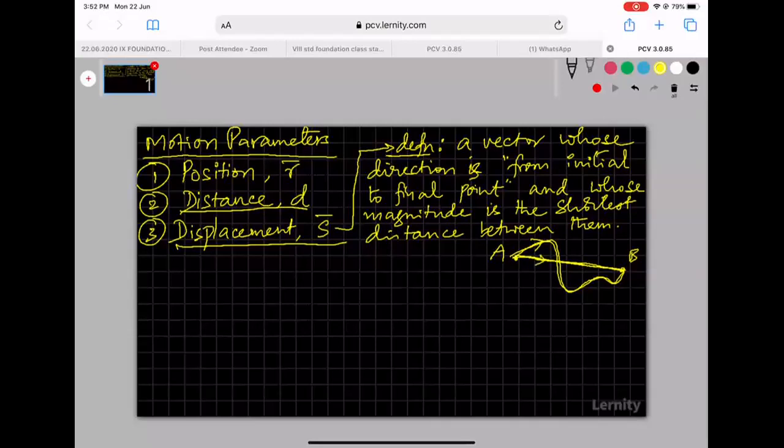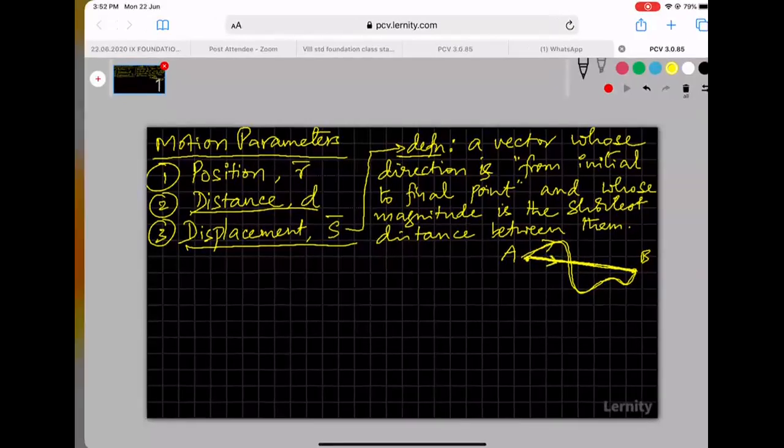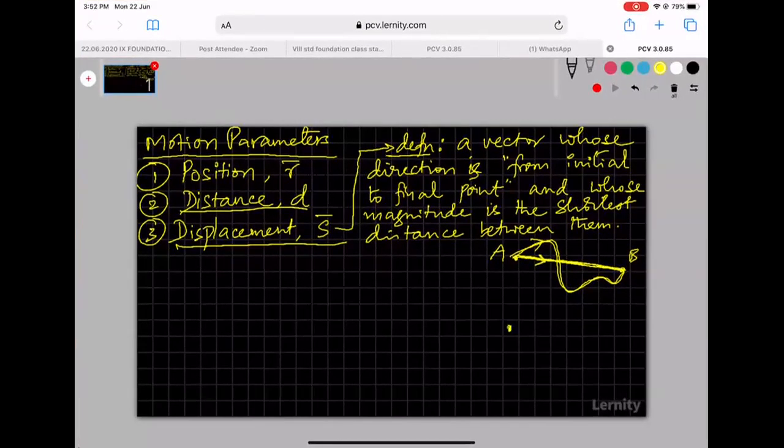Listen, it does not mean that the object actually went along this path. No. The displacement is mentioned as 3 meters long. That does not mean the object has traveled 3 meters. You only say that the object has displaced through 3 meters, right? If the displacement is 3 meters, what does it mean? If the object was at A, and somebody says the object is displaced through 3 meters, you just write 3 meters and say the object went here. You don't say the object went along this path. The object only went to here. It could have gone in a very random path, right? You just say it has got displaced from A to B, which is 3 meters long.